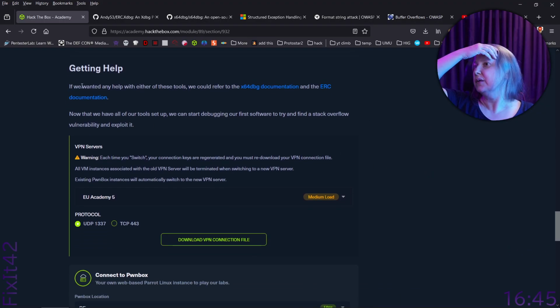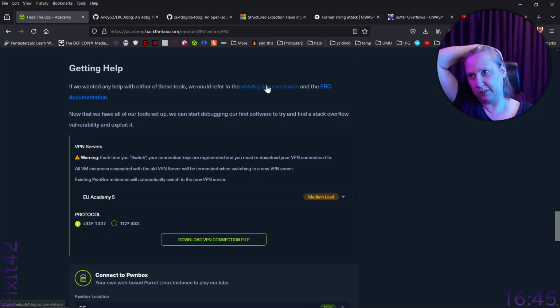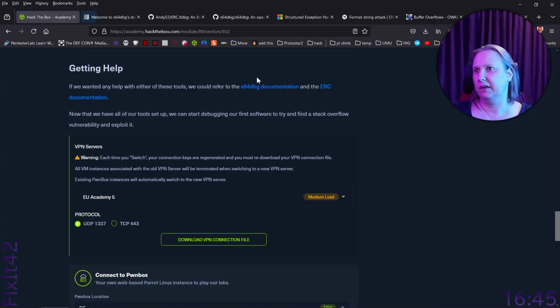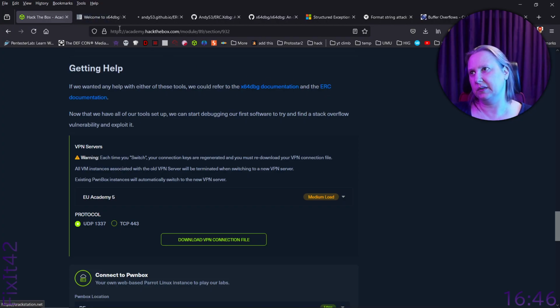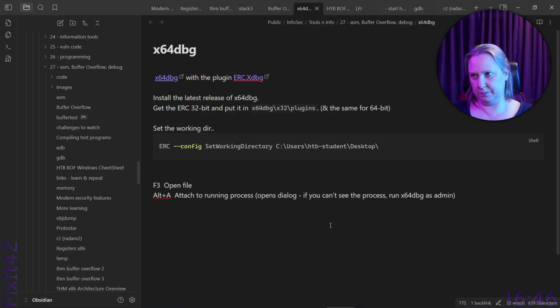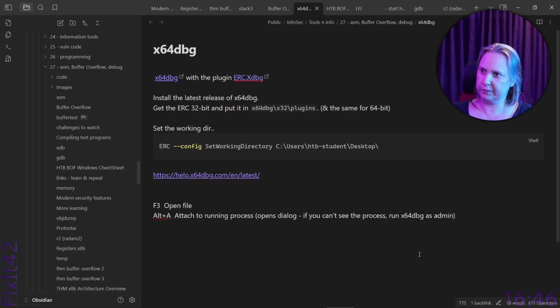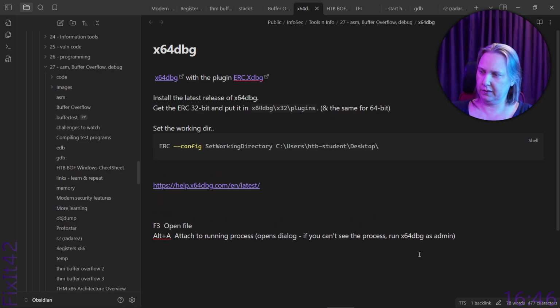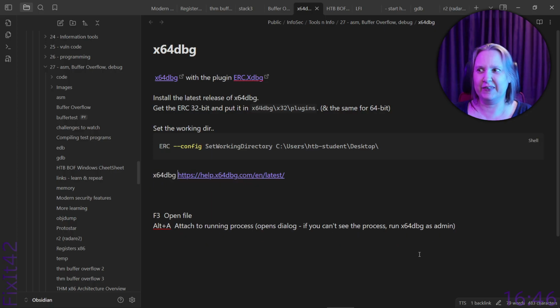Getting help. If we wanted any help with either of these tools, we can refer to the documentation. Okay. And ERC documentation. Nice. We want these links. Put them over in our notes here. x64dbg docs. I'll get very quick at typing this, right?